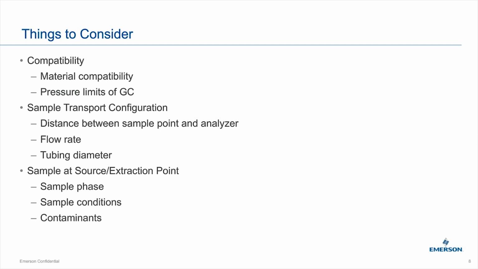Sample transportation configuration. We kind of discussed a little bit this concept when we did the installation considerations, but where is your GC going to be put versus where the probe or the sample point is going to be? You know, we always tell people to get the GC as close to the probe as possible, but we understand that's not always something that can take place.